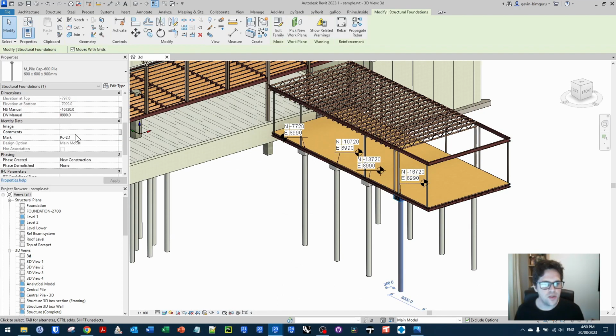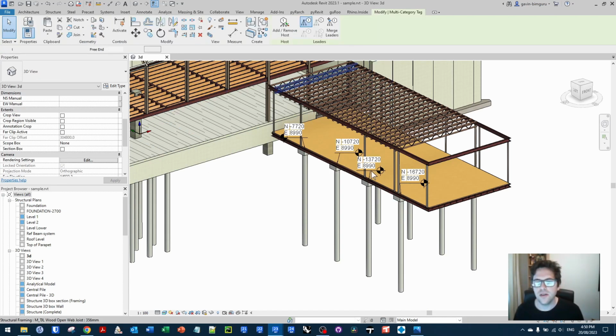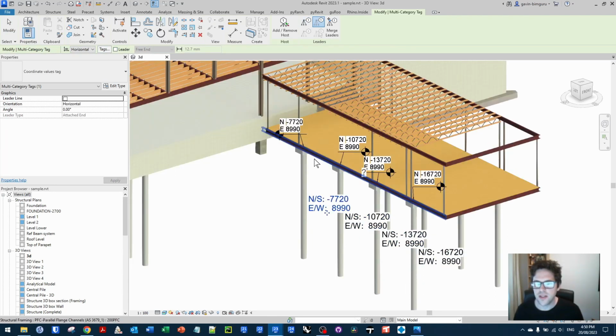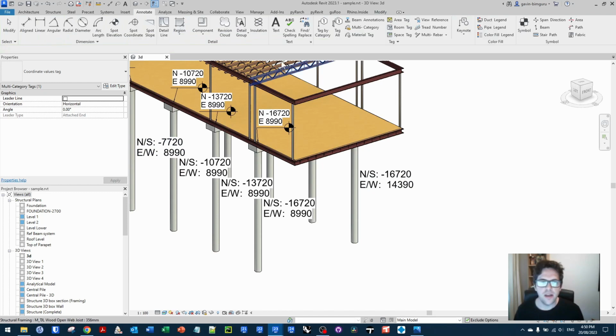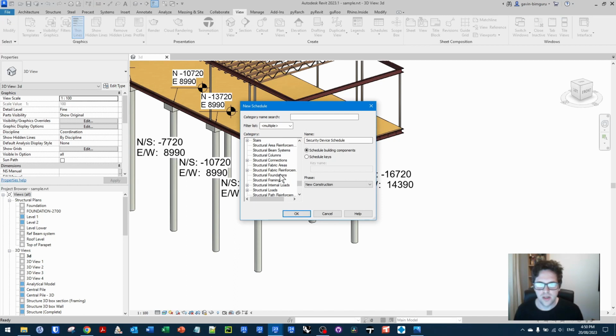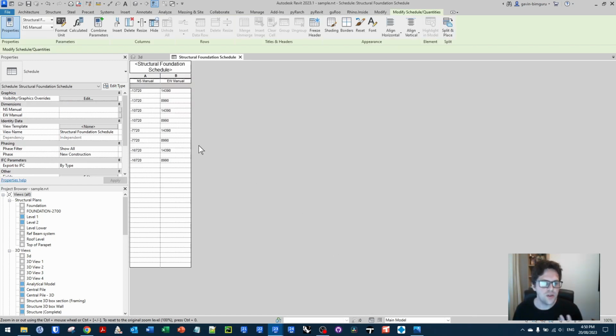And we can now see that we've got those values in the shared parameters with the same name. But now I should be able to tag with a multi-category tag those values as well. And there we go. We can see we've got the same values coming out for those objects. And likewise, we can also schedule these values. So if I go to make, say, a structural foundation schedule, I should be able to add the north, south, and east, west values to these various structural foundations. Not sure if there's really another logical field in here at the moment to use, but if you had other information, you can schedule these alongside.